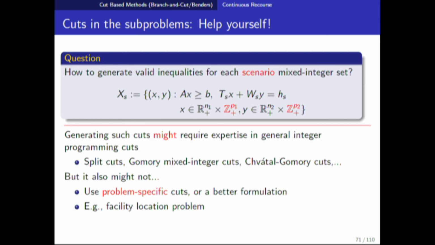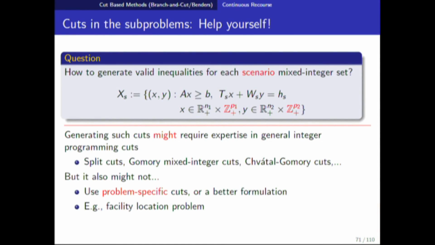That's the difference between the master problem cuts, right? You could kind of piggyback on what the integer programming solvers already do for you for the master problem. In the subproblem, you got to do it yourself. So that's sort of the bad news, but maybe you can try to do that, or maybe there'll be hopefully some libraries for just generating cuts that you can take advantage of in the future. But the good news is you still have the option to use problem-specific cuts. Okay, so if you know something about your problem, you can add those cuts to the subproblem and implement this yourself without having to know about these general purpose techniques.